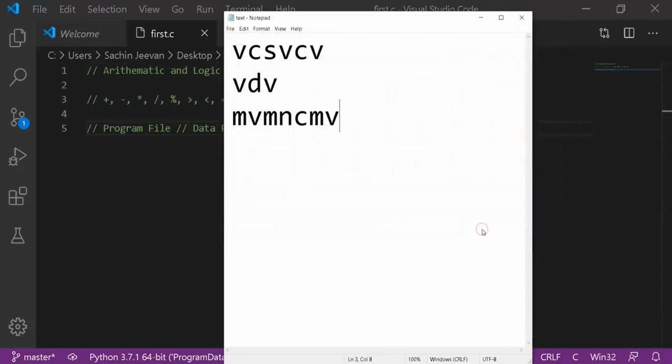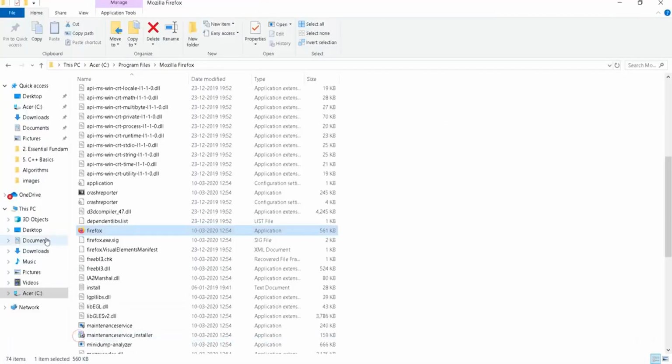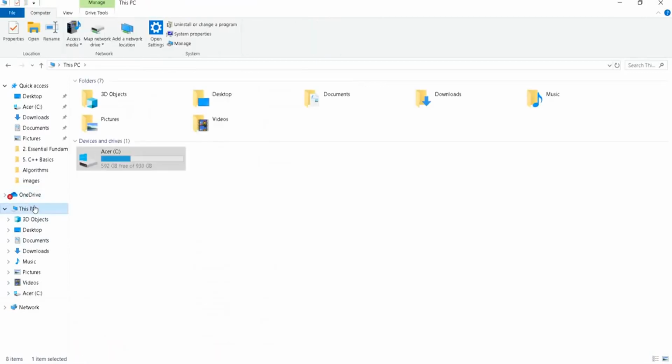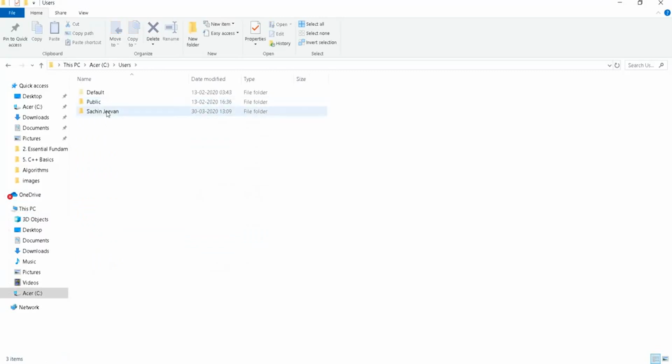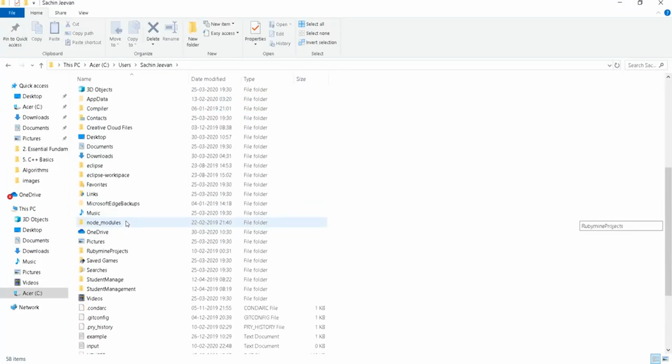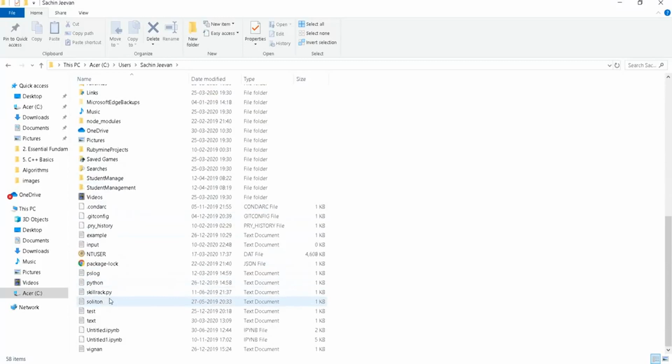Okay, now let me go to the place where I saved it. Here I saved something called test.txt, right? This is saved here as test.txt. So if I open it, this file is opened.